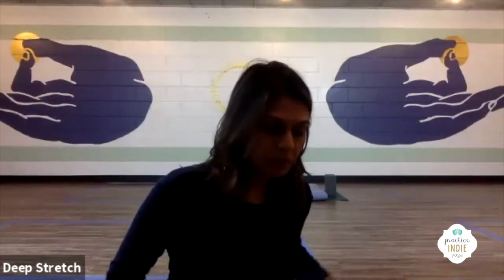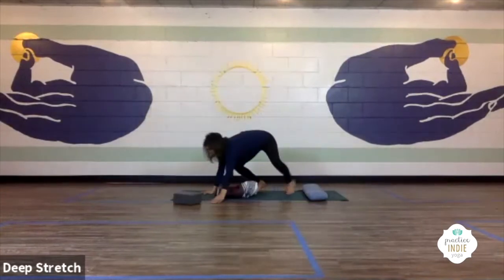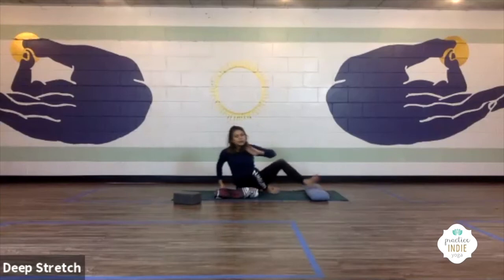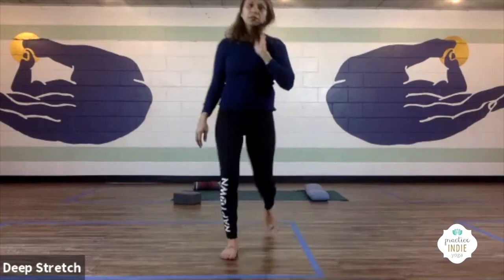Those of you wanting to go a little further into that outer right hip, you can walk your hands over to the left. And sometimes I like to rest a block underneath my hands. So in this pose, get comfortable, walk that block over even to the left. And then let my shoulders kind of open up a bit more, my head drop, and press back into that outer right hip. So there's a few things you can do in this pose to make it work better for you. Take what you need, make what you need work.